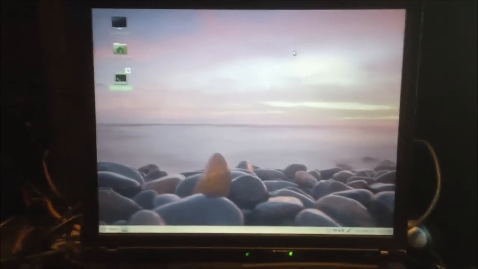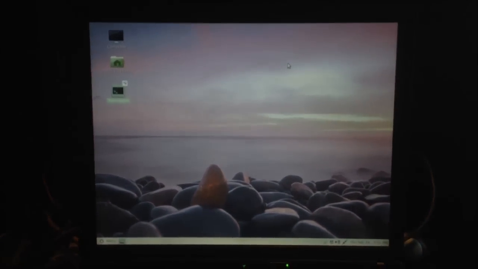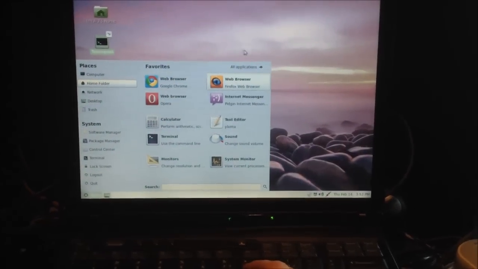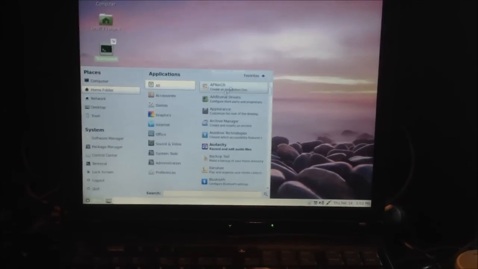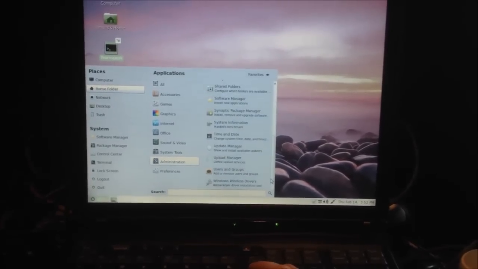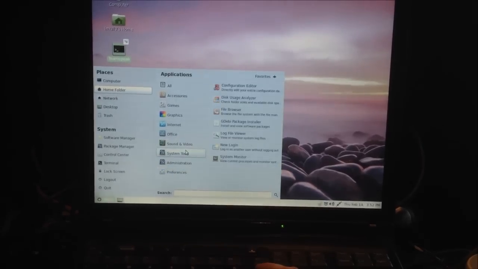All right, I ended up doing something with this ThinkPad. It's the next day now. I decided to put Linux Mint 13 on it with the Mate desktop. Even with that 30-gigabyte hard drive, it runs very nicely. So, there you have it, guys. This is what I'm going to do with it. I wanted this to be a Linux laptop in the first place, and that's what it's going to end up being. Where is the system monitor?